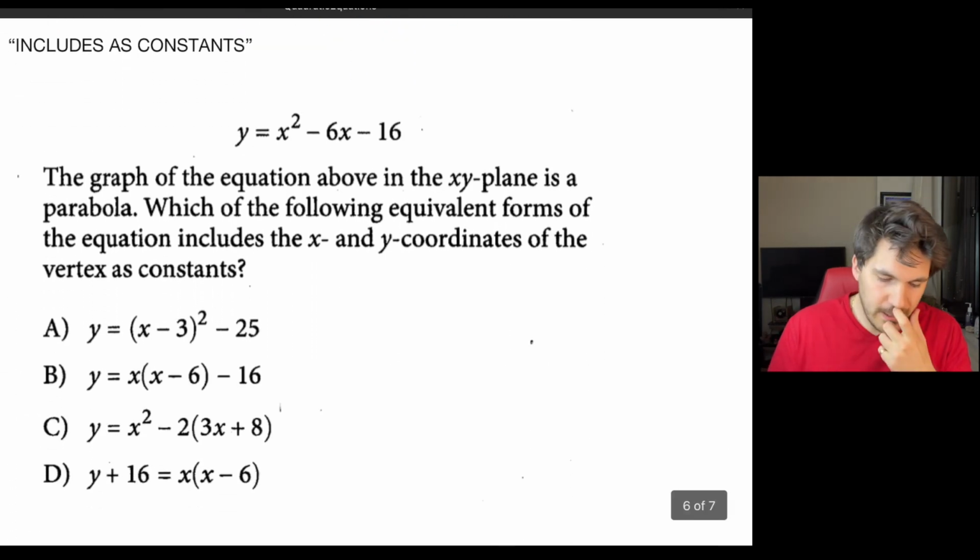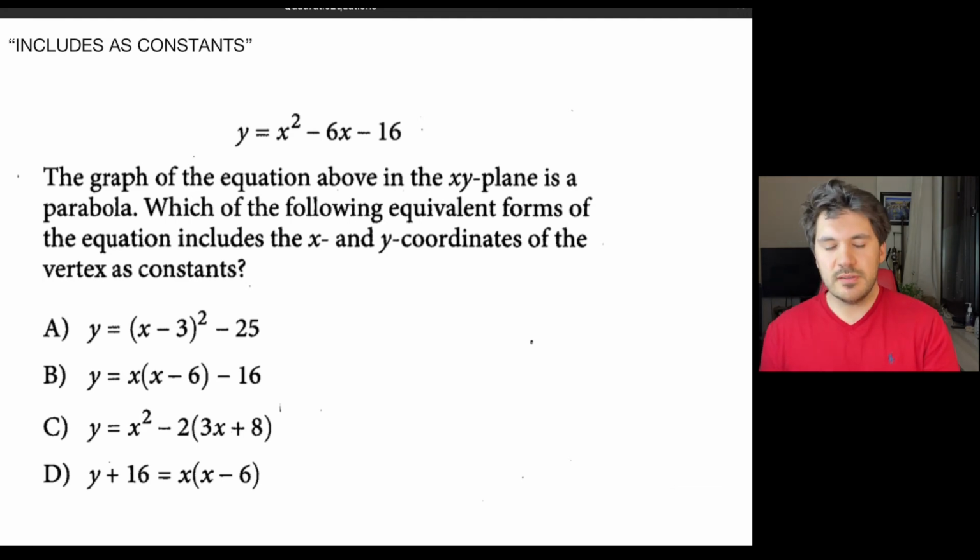Another fun thing that appears is this, which confuses a lot of students. Let's read through this question first, and I'll show you what I'm talking about. So we've got an equation, y equals x squared minus 6x minus 16. The graph of the equation above in the xy plane is a parabola.